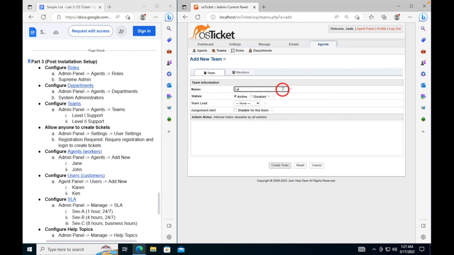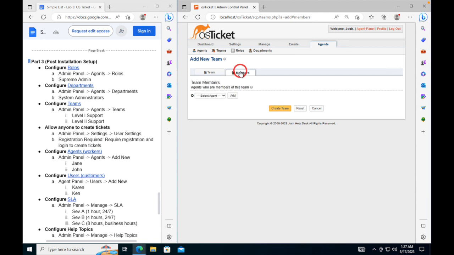We'll just do Level 1 support. Team lead, we don't necessarily have to list a team lead for now. You can always add notes and members. I'll go ahead and add myself there for now.